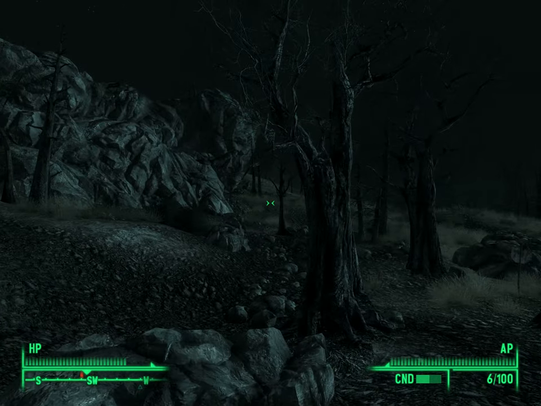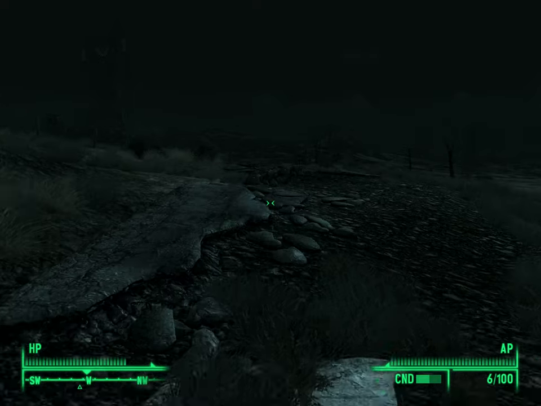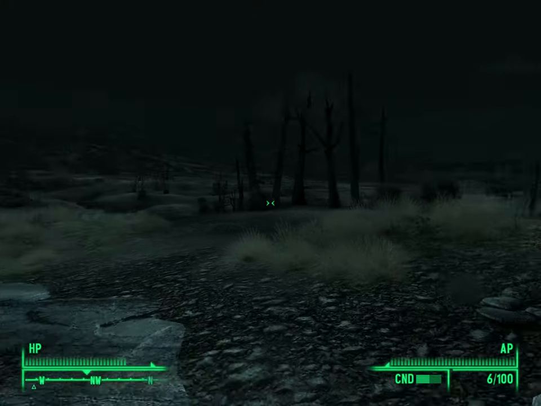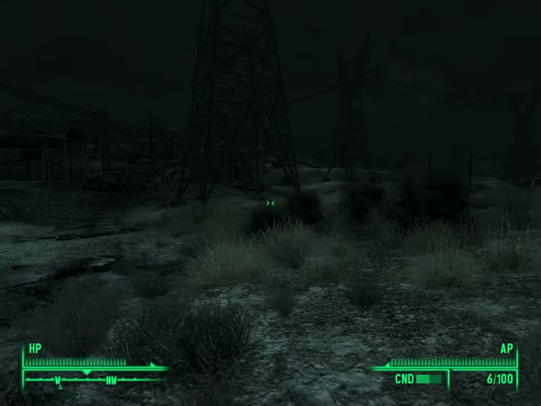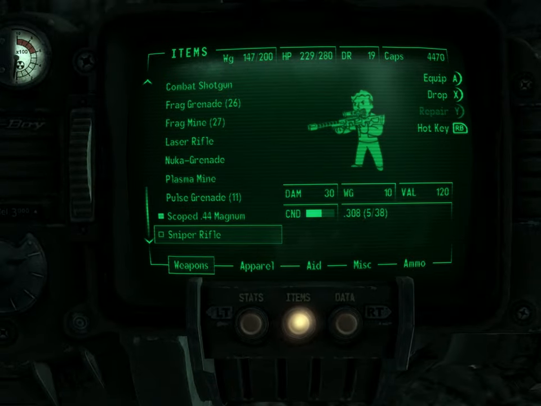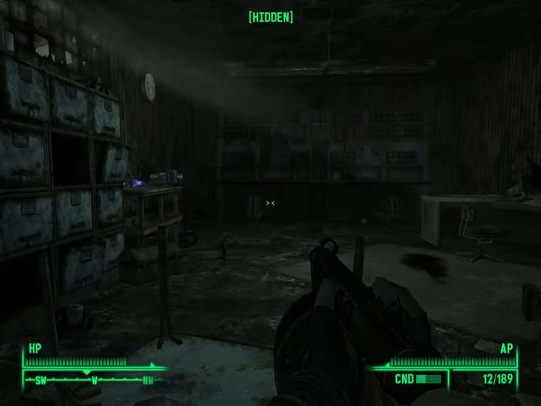There's something up there. What is it? Oh, it's a scorpion. Yeah. Looks like it's that building. At the moment I don't see any opposition around here. It's a power station. Okay. Let's see what's inside. We'll switch to a more appropriate close quarters weapon first. Looks to be clear, probably.